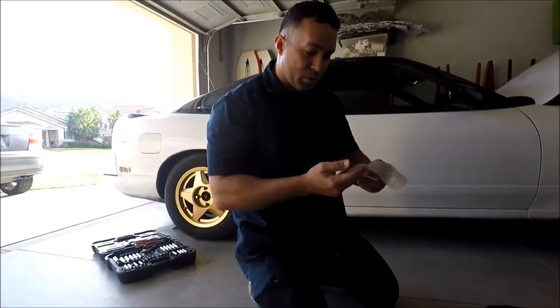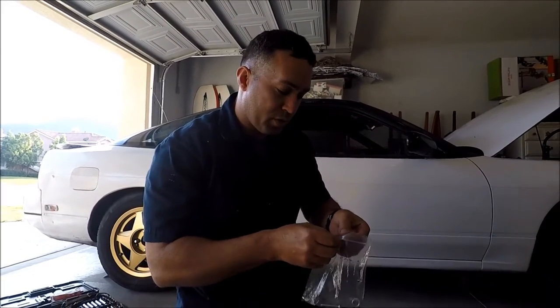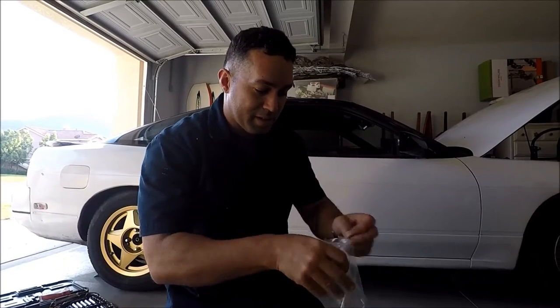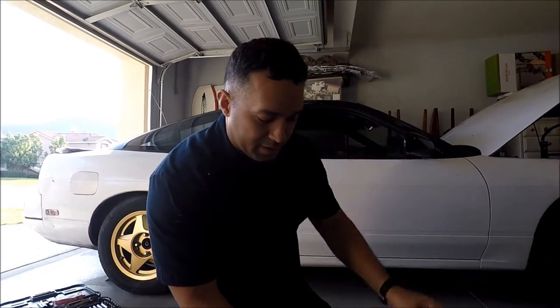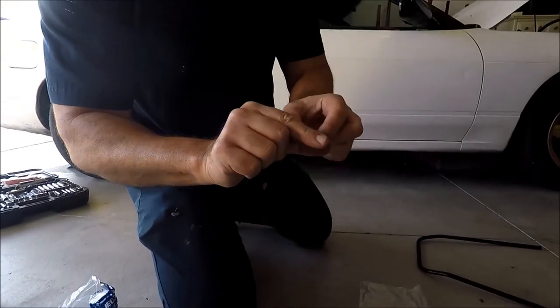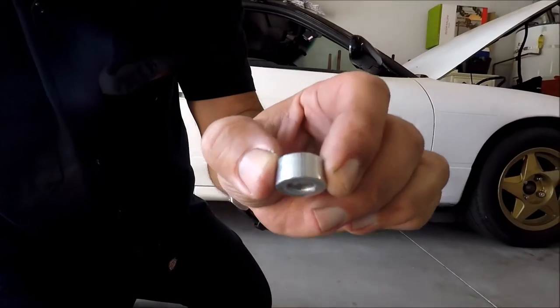Okay, guys, we went to Lowe's, and we took the hardware we needed to install the brackets. So basically, we took these. This is a spacer. Let me show you right here. This is a spacer that goes between the seat and the sliders.